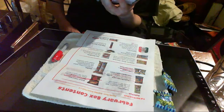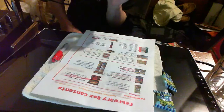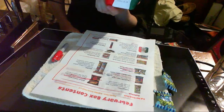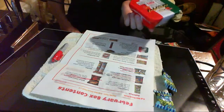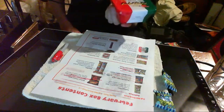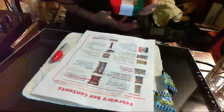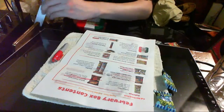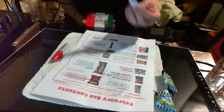Let's see. We pour in hot water. We do not use the microwave because doing that is bad, apparently. So I guess I will go get some hot water and pour some in here, and then we're going to go ahead and try it out. Okay, so before I do that, I'm going to go ahead and open this up so we can actually see what's on the inside. Pull out my handy dandy box cutter.